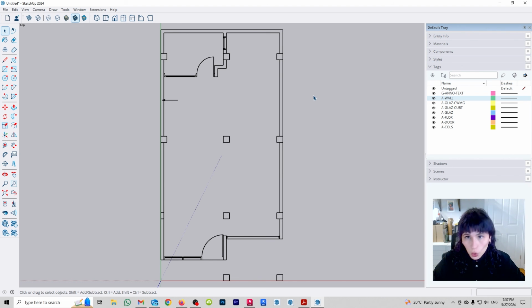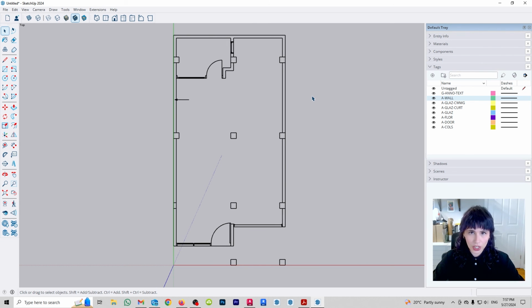The reason that this is so very important is because when you're working with vectors, vectors have inference points and lines. So for example, if I activate my line command with key L, and I bring it to my CAD drawing, you're going to see that I can find endpoints. I can find, for example, midpoints. I can be on edge. So this is going to make it much easier to work with this reference. If we were working with an image or PDF, that floor plan would have come as pixels, and pixels are not inferences. Again, we're going to see that in a later video, and you will see just how frustrating it is to work with reference images.